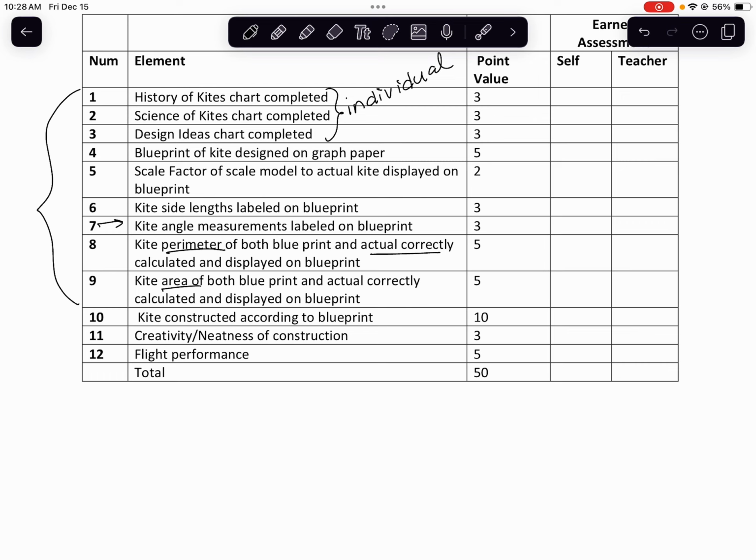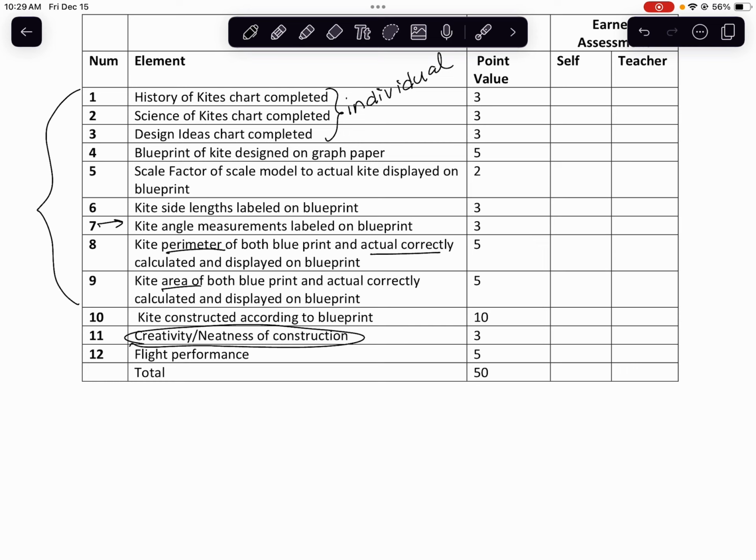And then next week, I need you guys this weekend to start bringing in some materials that you have from home. Remember, don't tell your parents that they have to go out and spend like $50 buying all this nice stuff for a kite. It's things you have at your house or you can find outside, okay? So try to be creative, neat, okay?